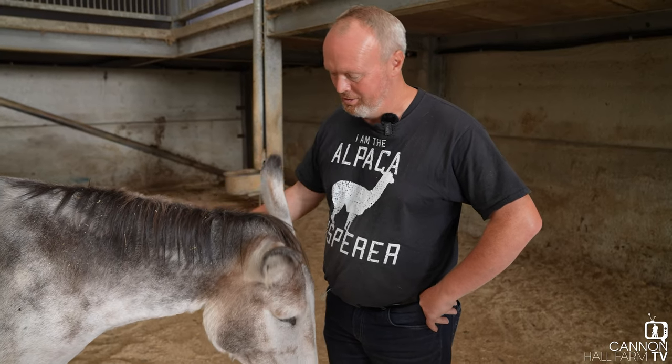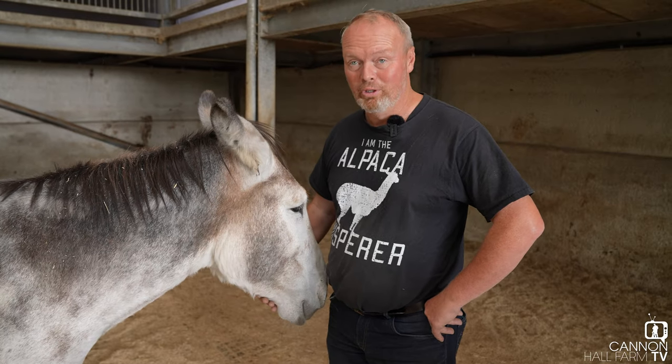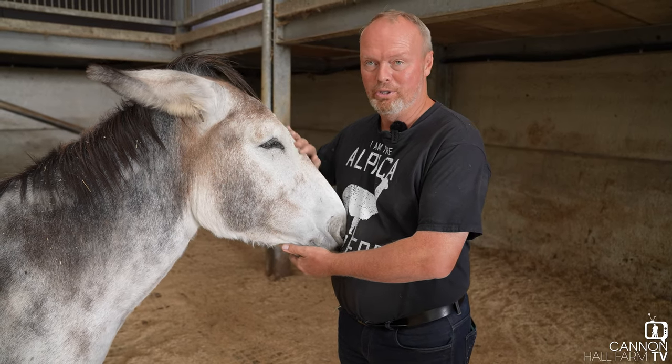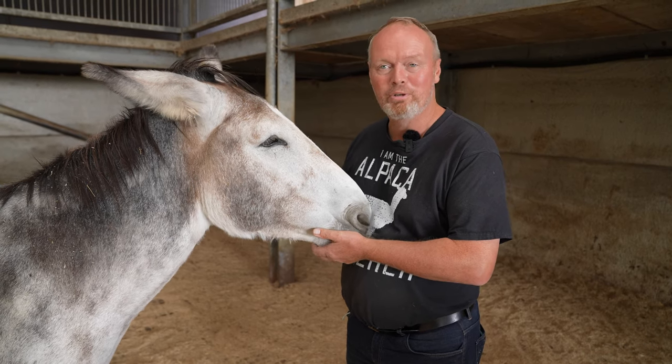We can't forget that the star of the show will always be Gary. He's the father to all the little foals that we have born every year. He's a real character. We nearly lost him a couple of years ago so he's very precious to us — he's really affectionate, really adorable, and just a big softy really.